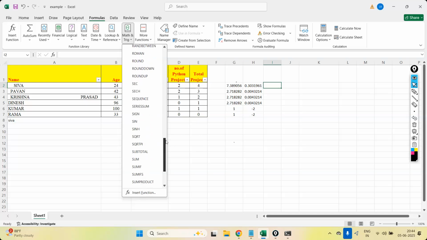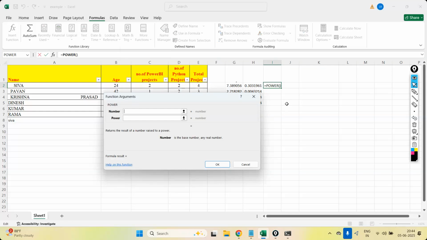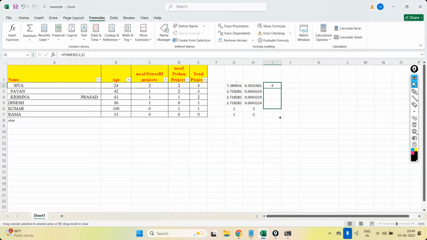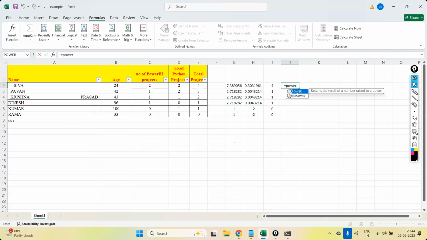So here, first let me show you the power. If power is clear, automatically root also will be clear. So for power, first I select for which value and which power you want to apply. Square, cube, fourth power, or something. So here I am going to do the power. Now, sir, I want the root. Then also use the power only. Inside the power, you give the value, comma. This time, you want the root transformation, so 1 by 2.